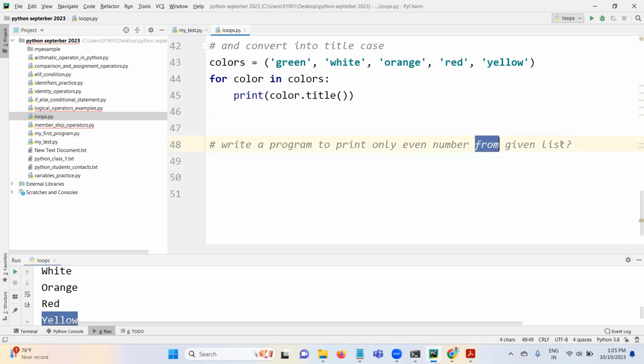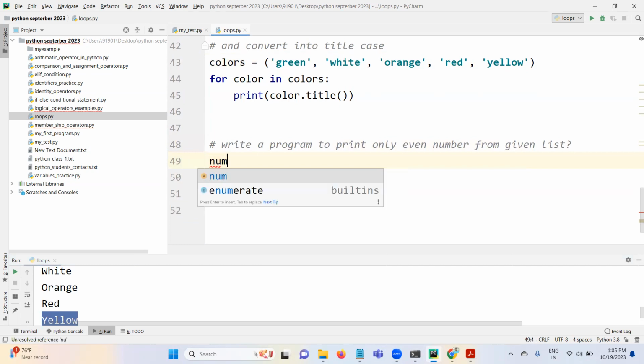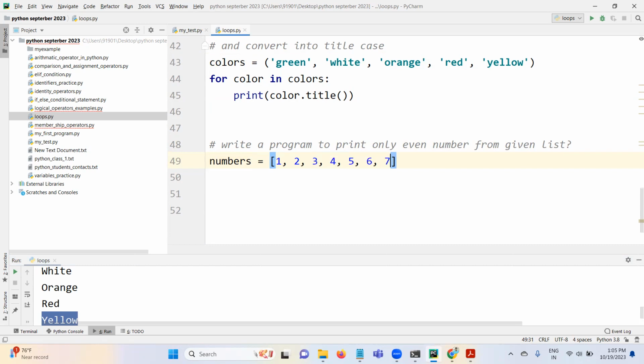We know what the even numbers are, right? So let's say numbers equal to 1 comma 2 comma 3 comma 4 comma 5 comma 6 comma 7 comma 100. So just assume that we have these many numbers. This is just a sample input.